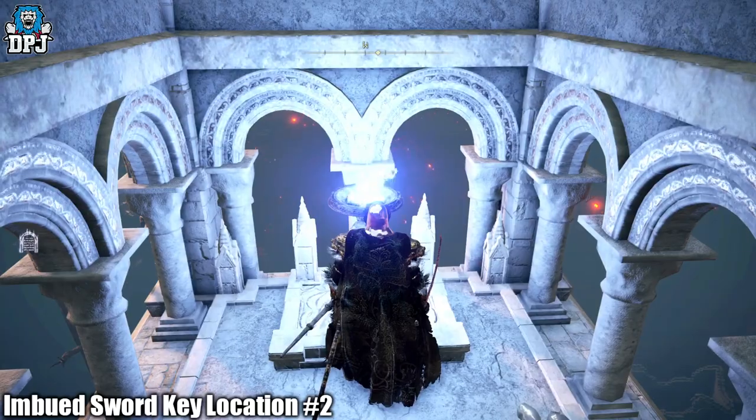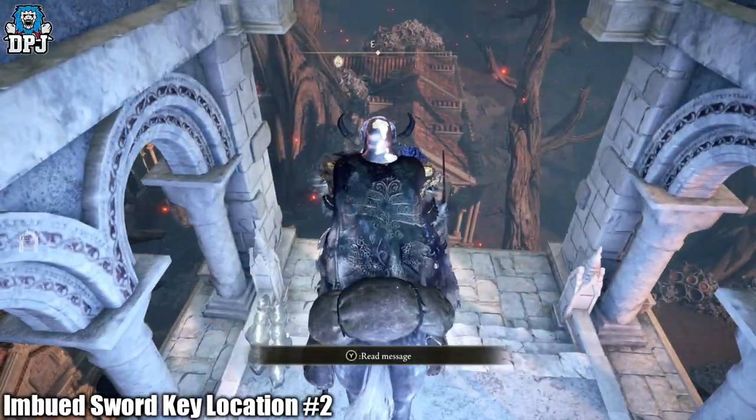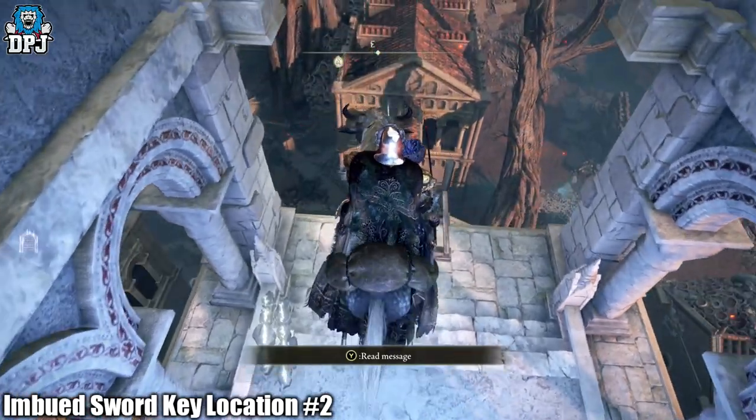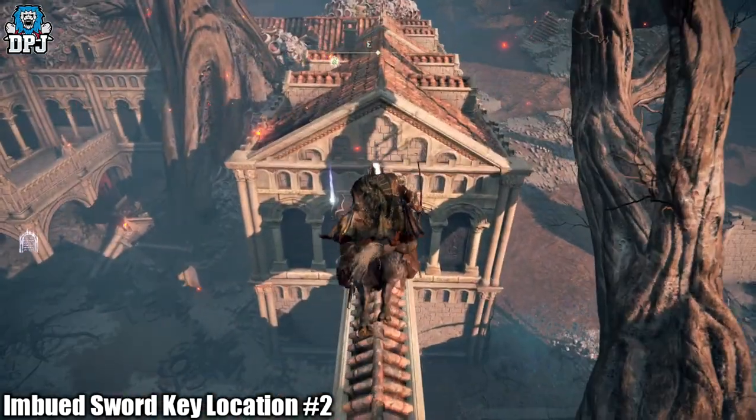Okay, so once you've lit these beacons, guys, just follow the path I take on screen now from the third one, and you'll gain access to this chest. Watch out though, there will be a few enemies surrounding it, but once you open the chest, guys, you'll get that second imbued key.